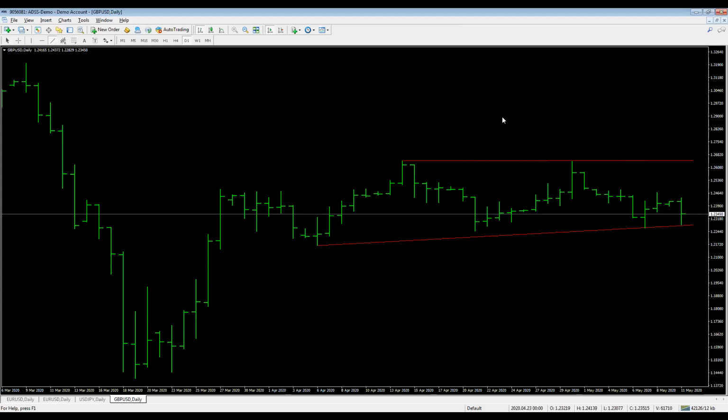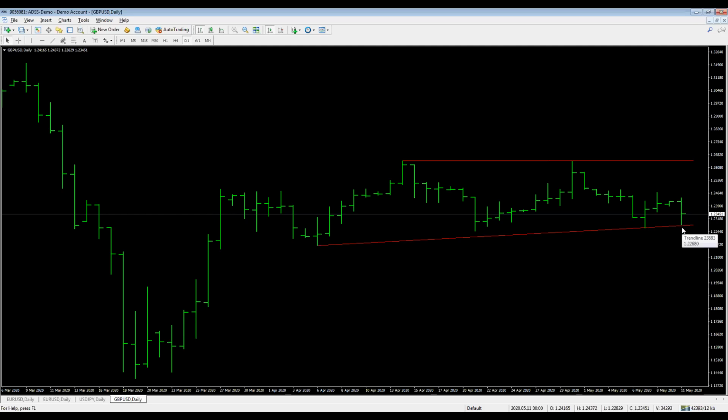Okay. So what we've got is we've drawn trend lines between the most recent significant highs, that's a resistance line, and the most recent significant lows, that is a support line. So you can see that cable, for example, today broke down. This is today's bar, by the way. It broke down and it found support right at the support line connecting this low and this low.